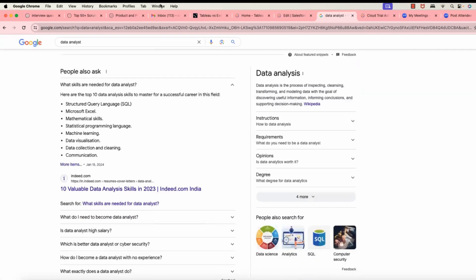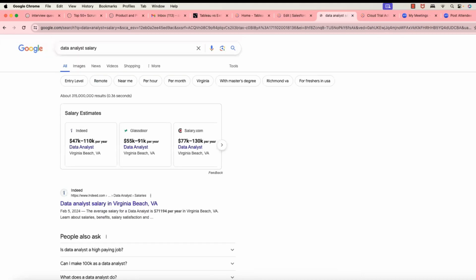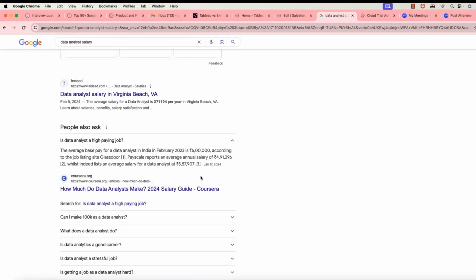Like for last quarter, what is the profit? For last quarter, how much product was sold? During the holiday season, what was the product which was mostly got by the members from the particular brand? All this requires severe analysis. So that's where this data analyst or data scientist comes into play. So if you want to become a data analyst, there is so much scope for this data analyst too. So for example, if you see here, the salary ranges about 130K, and it is a highly paying job.